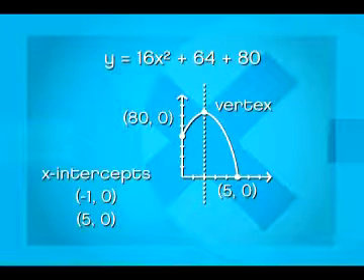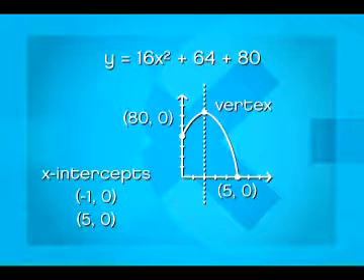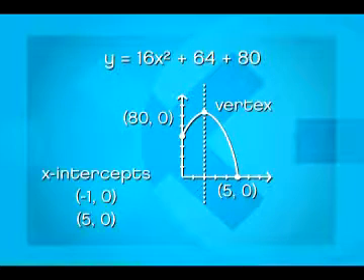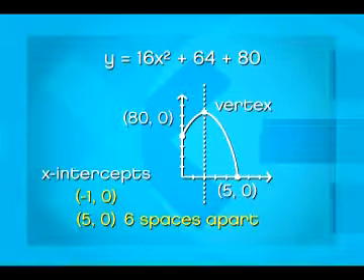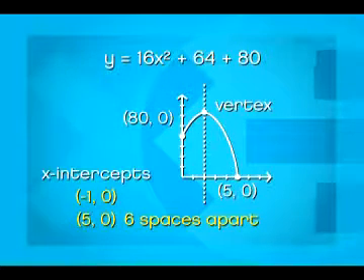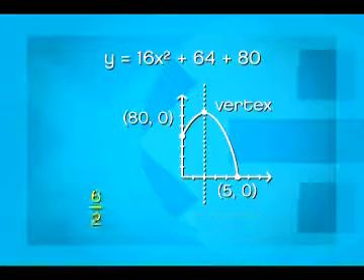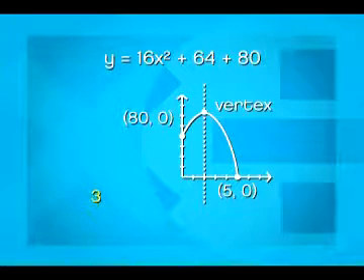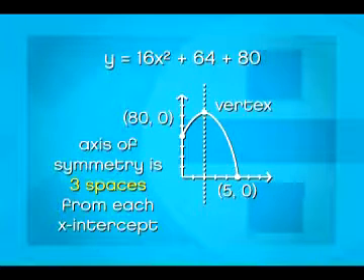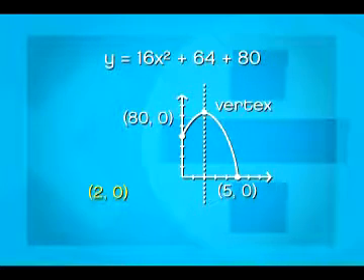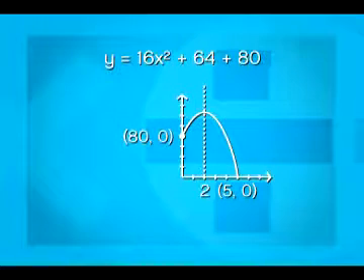While we didn't plot both of them, we did figure out both x-intercepts. If those intercepts are lying at -1 and 5, they are 6 spaces apart. If the axis of symmetry is halfway between both points, then we divide 6 by 2. That means the axis is 3 spaces from both x-intercepts. So, the axis of symmetry is at x is 2 and y is 0. Let's number the axis of symmetry on our graph.